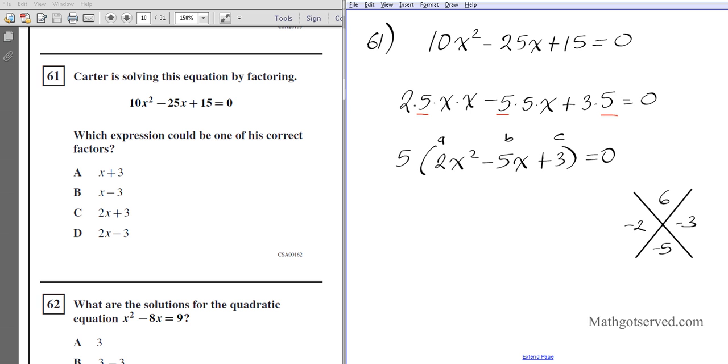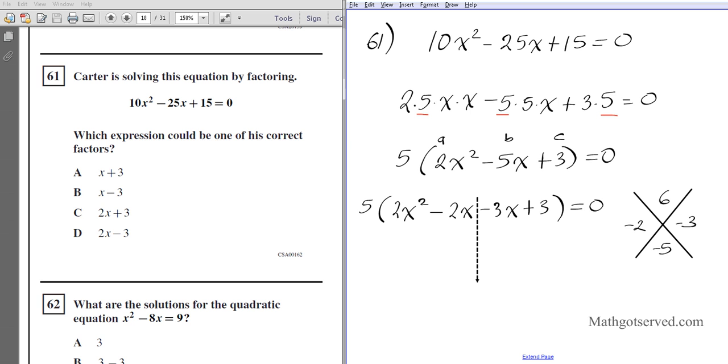So let's go ahead and do this. I'm going to have 5 times 2x squared minus 2x minus 3x plus 3. Okay, I have a tutorial that goes over how to factor trinomials, a 3 installment tutorial. You can go to mathserve.com and go over that to help you master the art of factoring. All right, so I'm going to break it down the center, and then I'm going to factor by grouping.